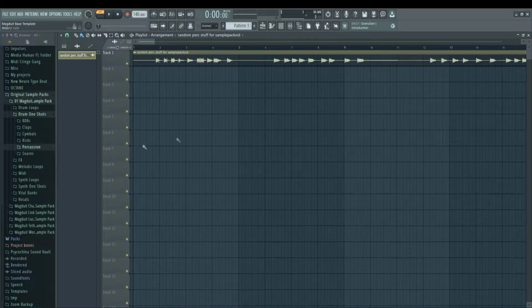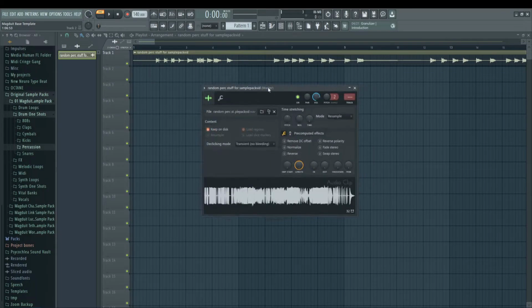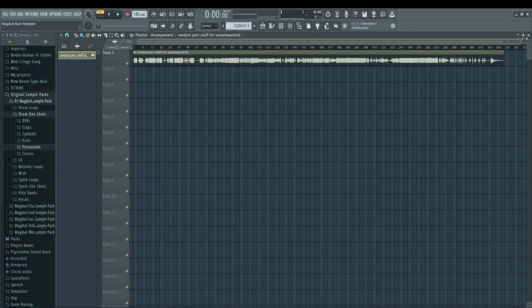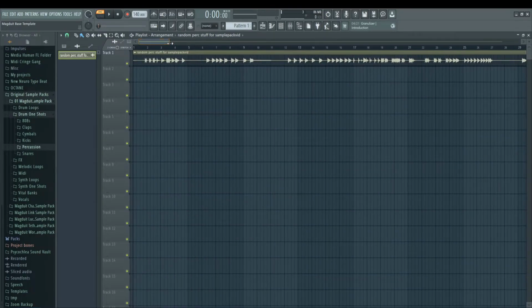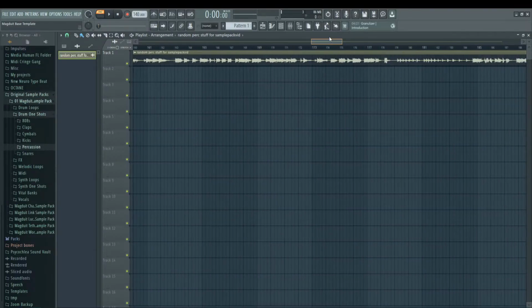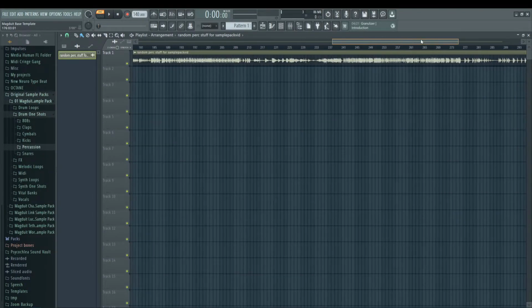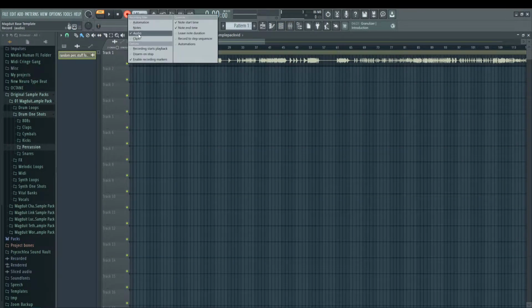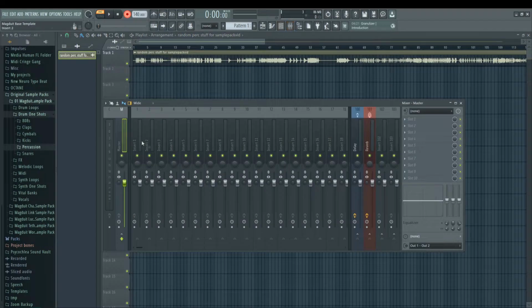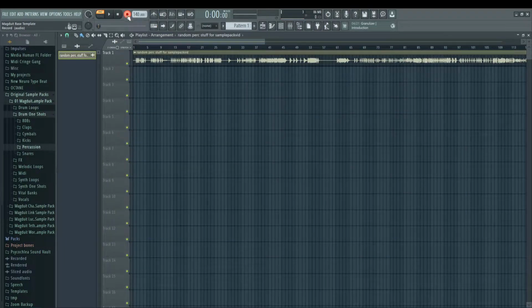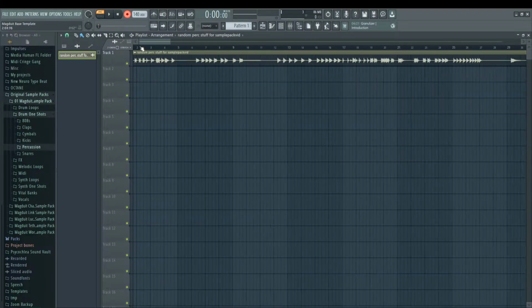So, what I have right here is an audio file. It is a pretty long audio file. It is a jam of a bunch of different random stuff that I was working on my OP1 the other day, and I have just brought it into FL Studio. I recorded it into FL Studio actually with the built-in record audio option here. And I had my OP1 hooked up to my interface, and I was basically just recording directly into whatever channel. And yeah, so let's just go through this sound.